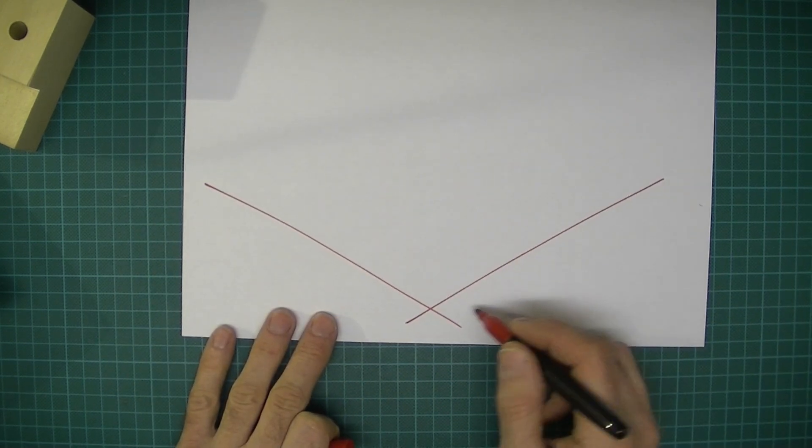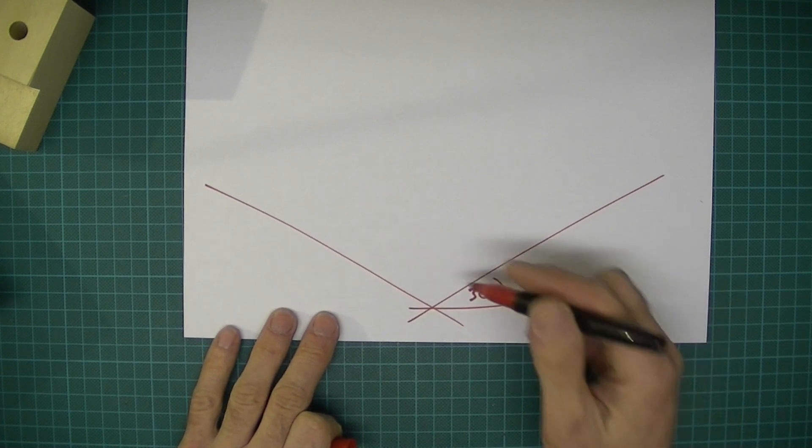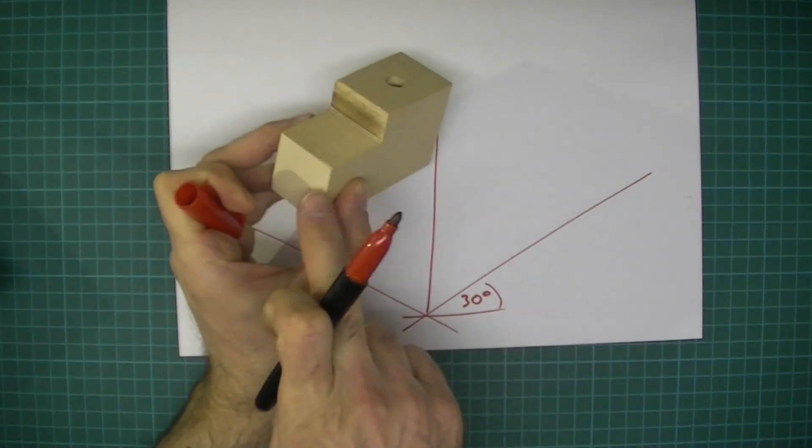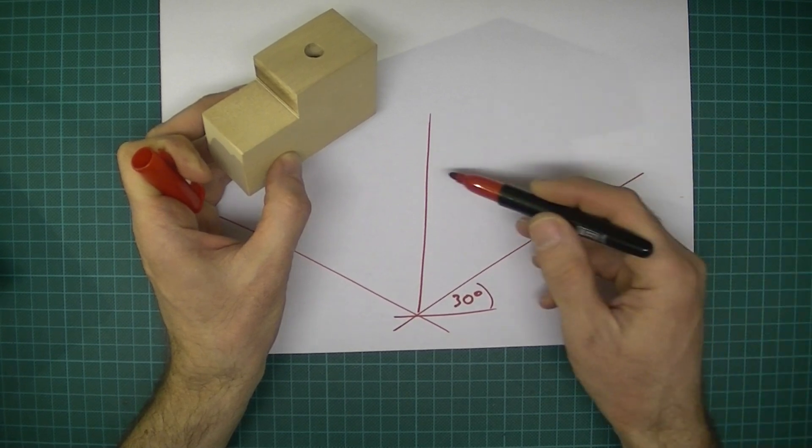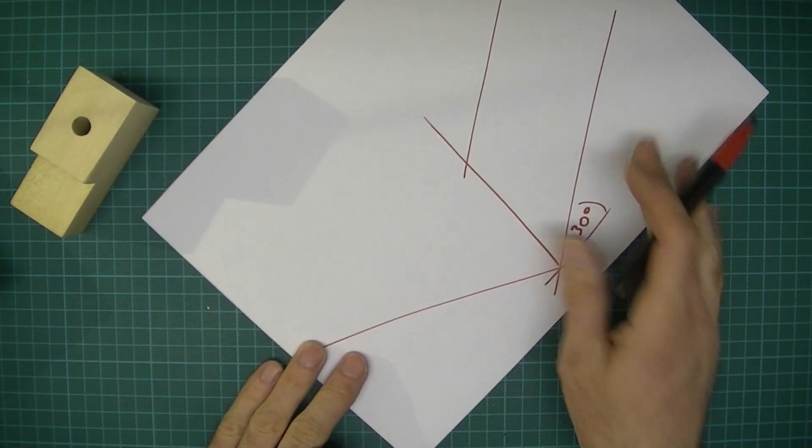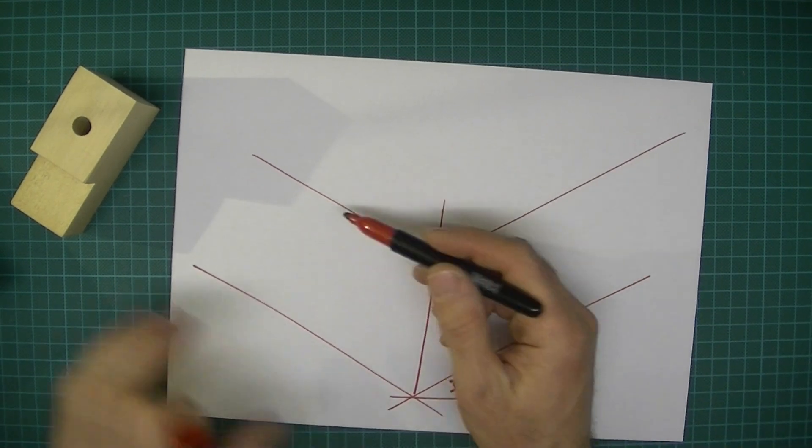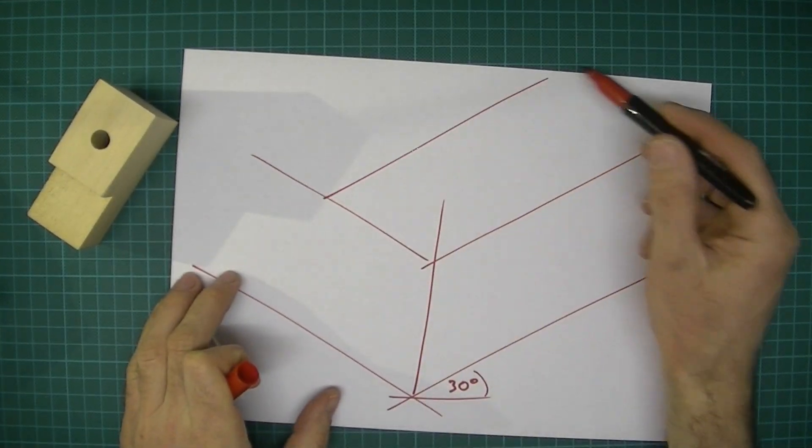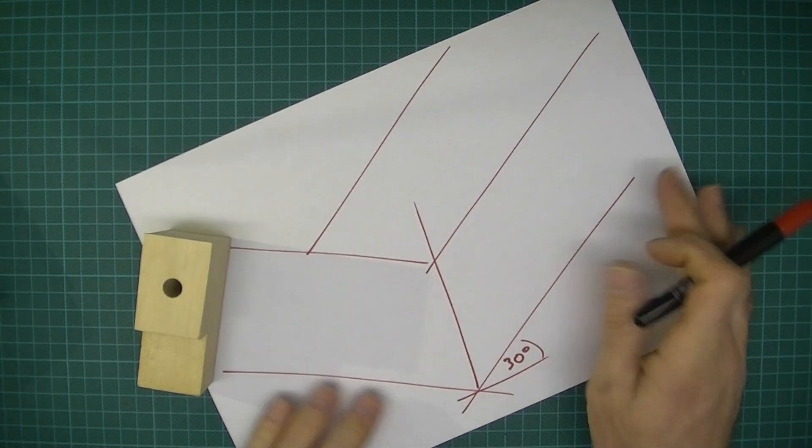Now these angles here should be 30 degrees, and that's going to go straight up. Now this is the edge here, so we're going to draw that edge. And what I'm doing, the technique I'm using, is called crating—like drawing a crate. So all of these are going to be in parallel, and this is quite narrow so this distance here will be relatively narrow, and this is quite long so this distance will be relatively long.